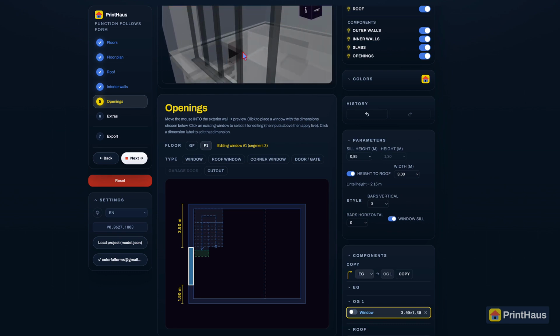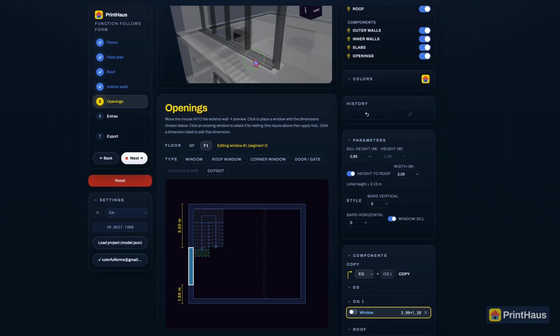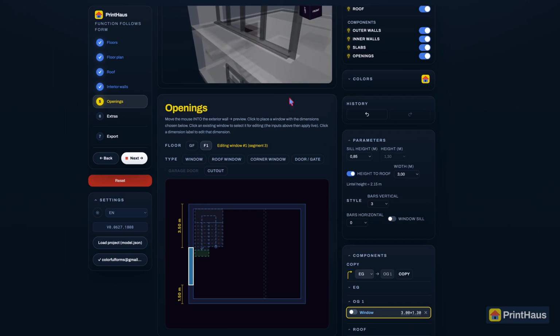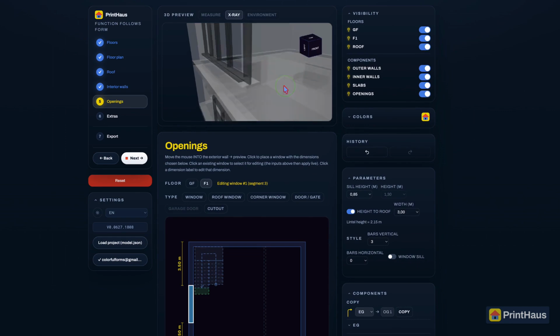Spin the model and zoom right in to check every detail. X-ray reveals the inside, so nothing's left to guess.